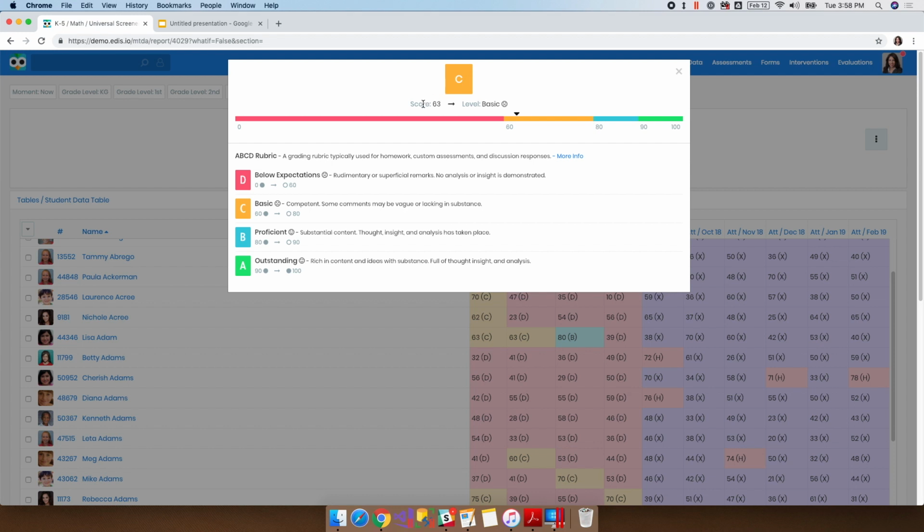So this is where everything that I designed at the beginning is coming to life, right? So I said at the beginning that the scale goes from a score into a level. So there you go, right? Score puts you into a level of basic. And then it has the little sad face in there. So everything that I designed is visualized now for my user to be able to understand what it means to have a score of 63, right?